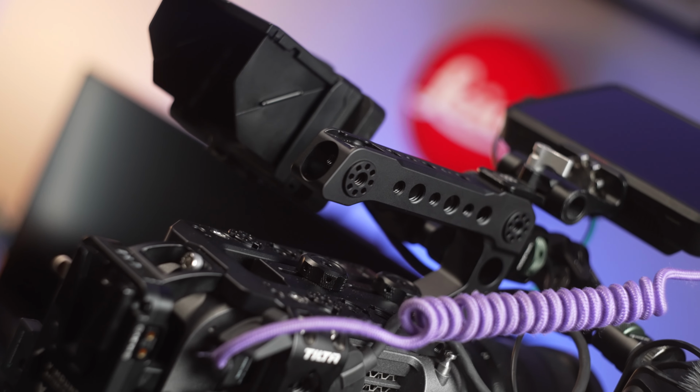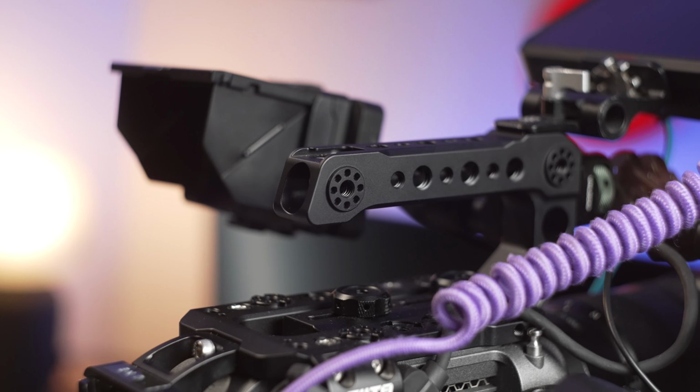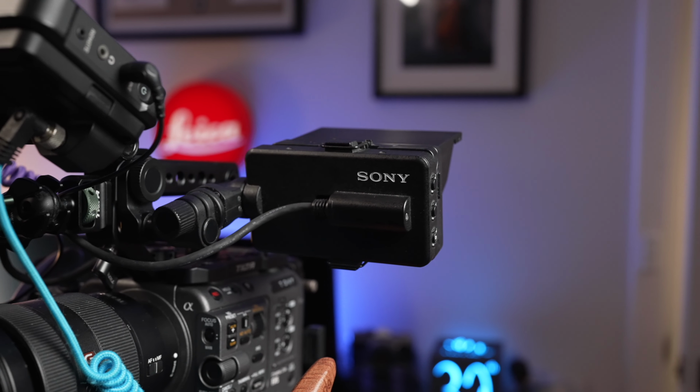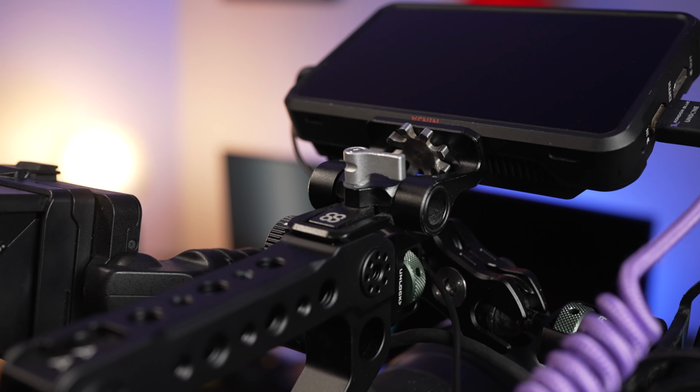Up top, I added on a Tilta top handle. This thing is absolutely solid, it's metal construction, it's way better than the Sony one, and that's exactly what I wanted. This handle is made exclusively for the FX6, so that means that all your monitor mounting spots are still there from the original handle. So on the side, I do have my Sony EVF monitor still there, and this just allows me to set touch tracking or go through menus. Then up top, mounted via an 1/4 cold shoe mount, I have my Ninja V.